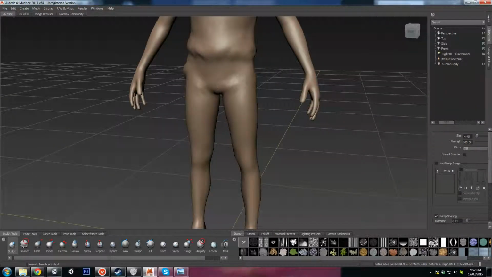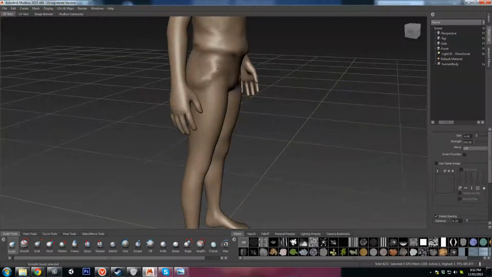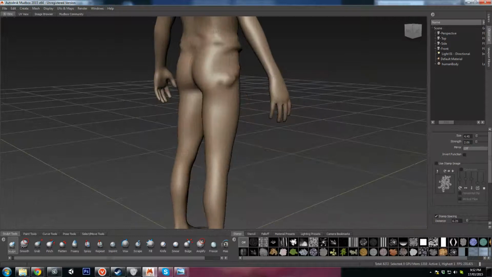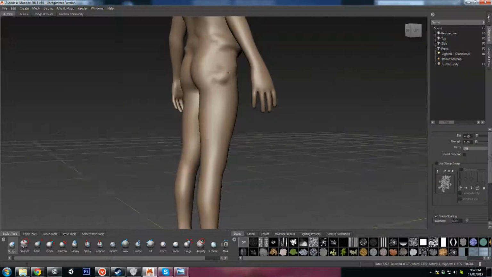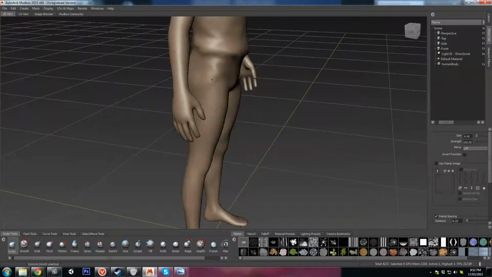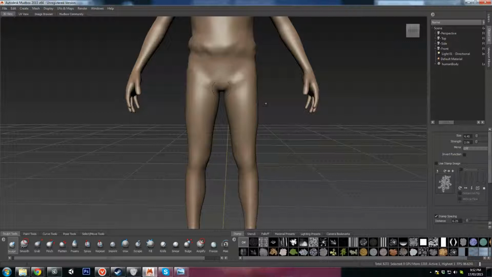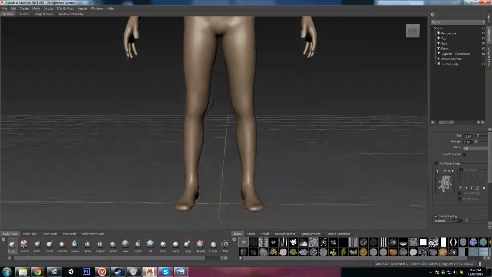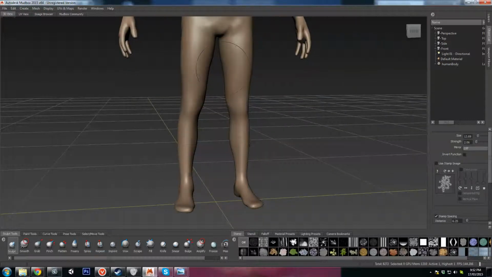This is kind of a speed sculpt I'm doing here. But that's okay. That's the fun part about starting from a model you already have. You just get in there and have some fun. Don't have to worry too much about meeting a specific concept, you just have a good time.